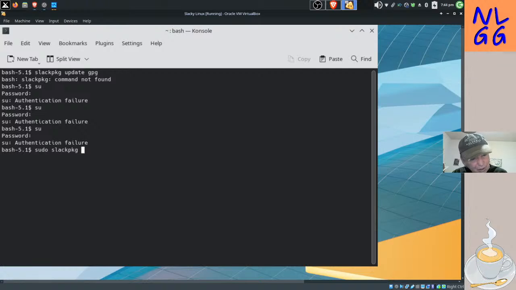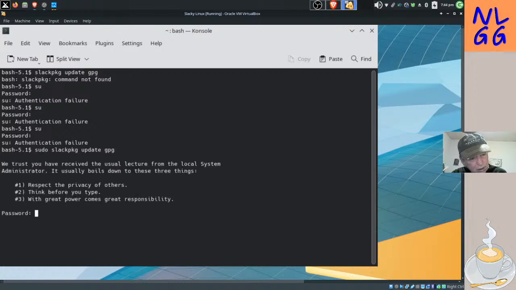But I can fix that later on. Let's see, slackpkg update. See? What should be in root?